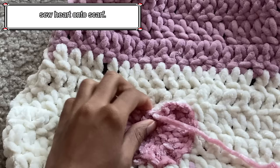Then chain 1 and turn your work. Work 2 more rows of regular half double crochets. On the 4th row, skip the first stitch and work the rest of the row with normal half double crochets — this creates a decrease in your ear flap. On the next row, don't do any decreases. On row 6, skip the first stitch to decrease and finish the row normally. Then for the next row, work the entire row with no decreases. Continue this pattern until there are 2 stitches left.